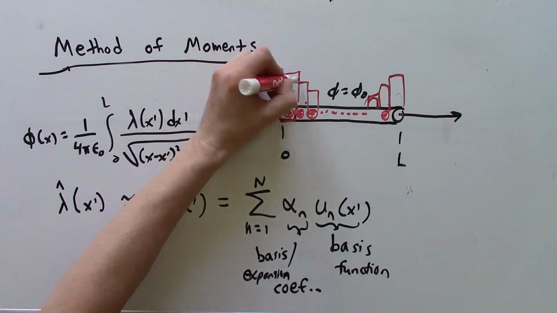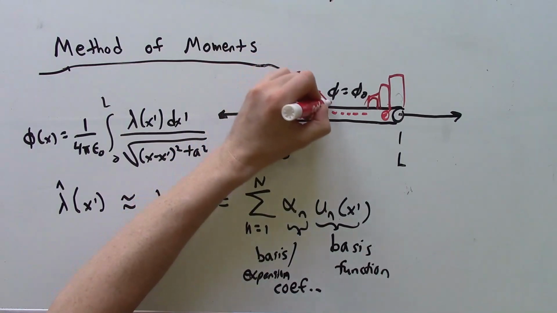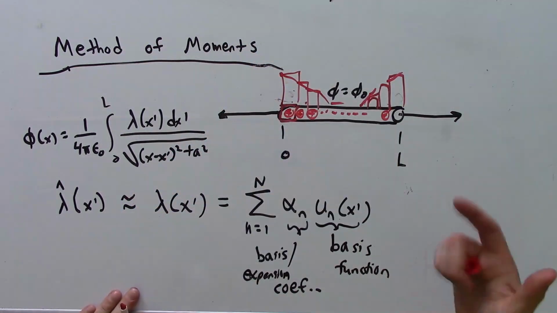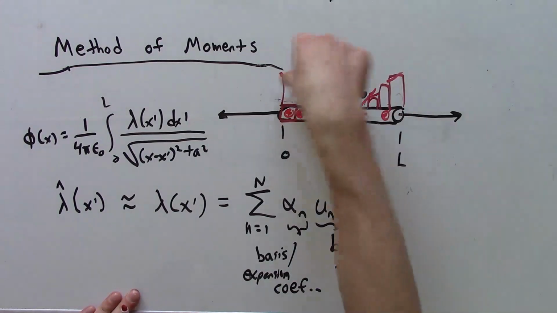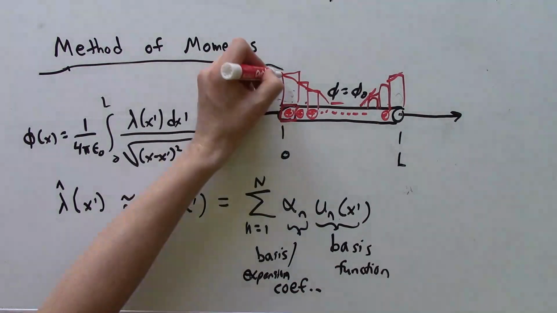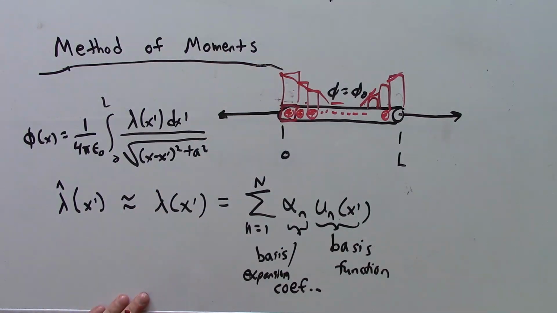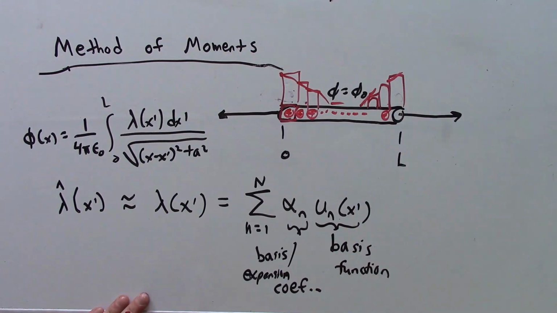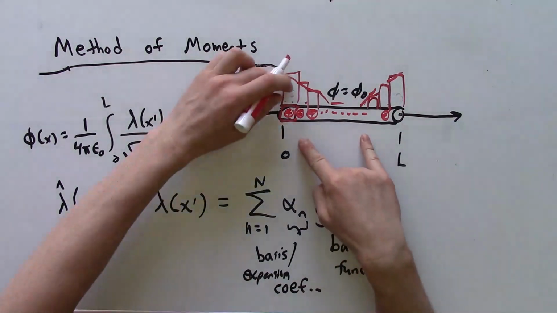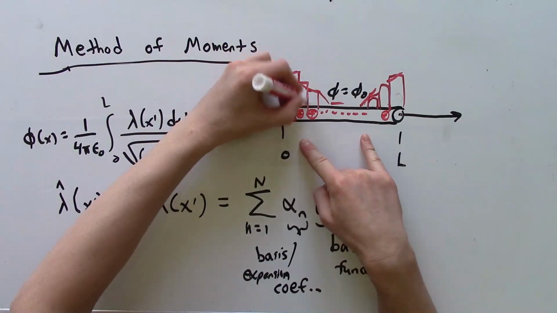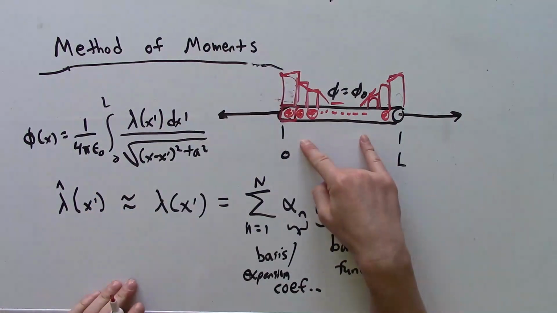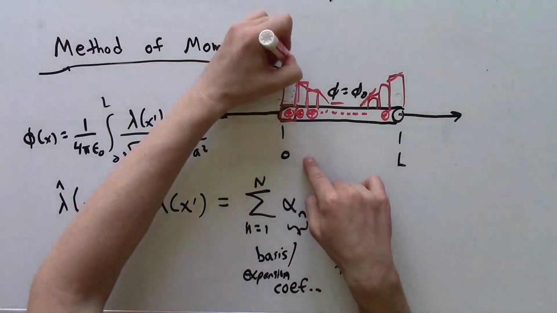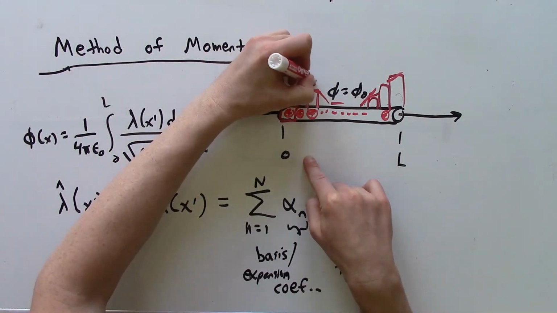We could even take it one step further. I could do some sort of linear interpolation, using linear functions. You can think of this like the rectangular integration rule or the trapezoidal integral. I could even do polynomial expansions between them. That's okay. For this lesson, we're going to pick out just the rectangular basis functions. Instead of having this continuous function of linear charge density, we are going to approximate it as little steps of constant charge density across them. And this alpha sub n will just represent the height of that little piece.